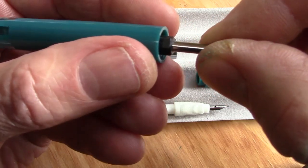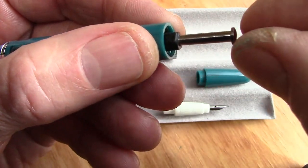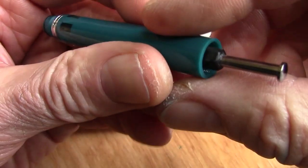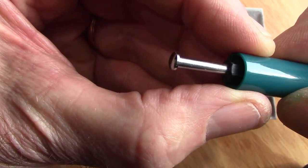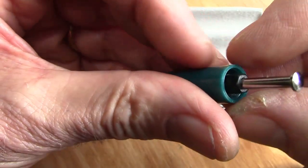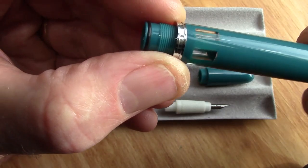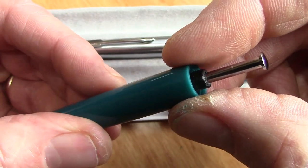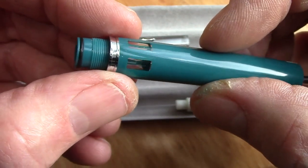Originally the Parkers started with an aluminum plunger that locked in but had springs in it — complex — and they eventually went to a simplified design similar to this one, which is also what you'll find in Edison pump fillers. This is made well. There's no reason to take this filling assembly apart, but it's good to know it is easily fixed. As we saw from the instruction manual, it looks like a similar design — you could use a diaphragm from a Parker or any vacuum-matic type pen to repair it if ever needed. But hopefully within the lifetime of this pen, you won't need that.